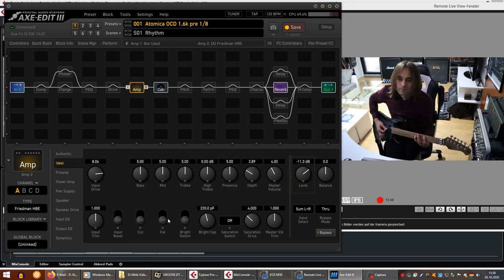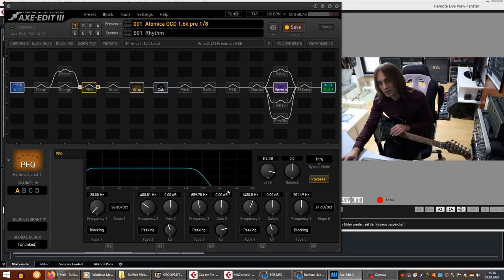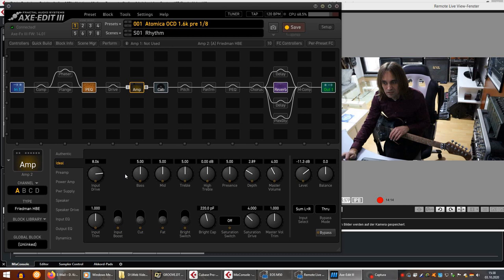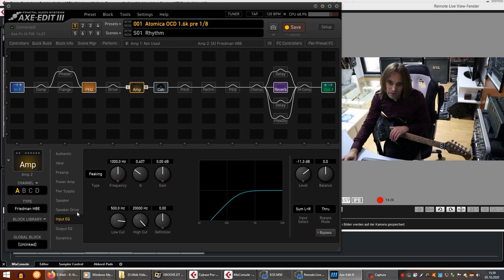So usually what I'm doing is I'm cutting the higher frequencies with the parametric EQ in front of the amp. So I will turn on this. As you can hear, the sound is quite saturated already, but just for the sake of doing it, we will use our trick with the 800 Hz boost. Raise it to 5 dB.